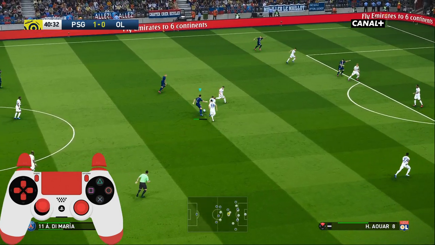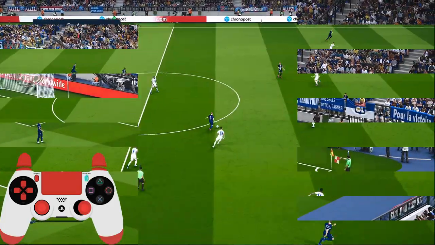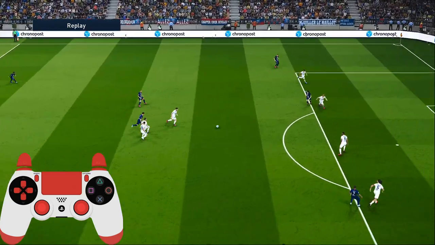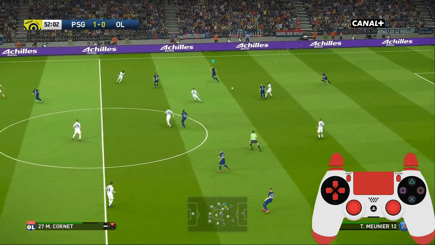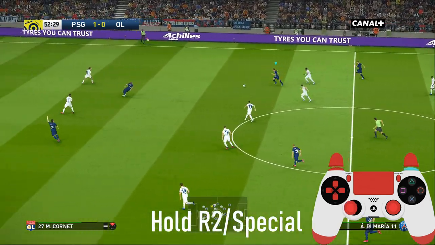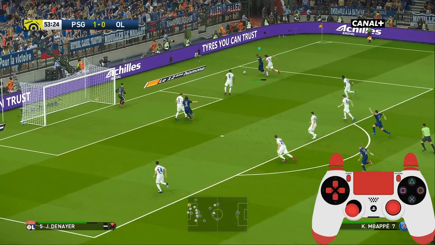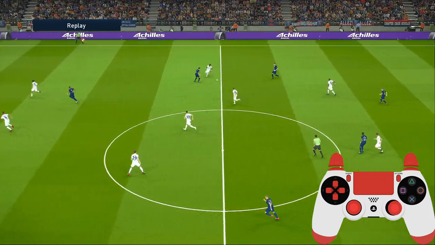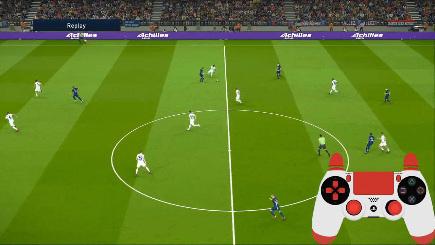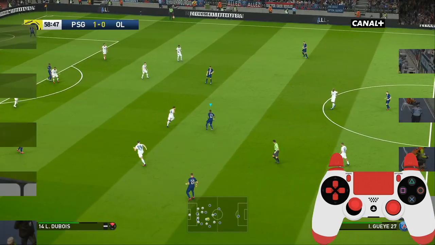Alright, this one is also the same. Double tap R1. See it again. This time, hold R2 to let the ball through, then you can continue with your attack. See it again. Sometimes if you pass to your player, instead of giving a through pass, you can use the holding of R2 to let it through.